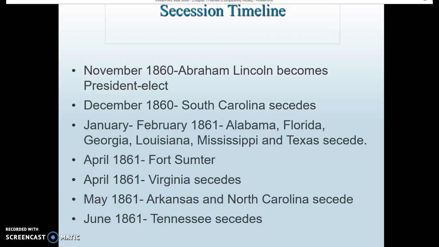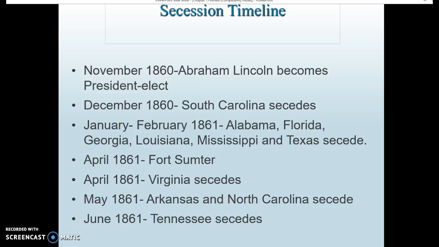And then in April of 1861, you have the battle at Fort Sumter. Fort Sumter is part of South Carolina. It was still in Union control, and Lincoln is sending reinforcements and supplies to Fort Sumter because they can't get out of it to resupply their food and everything, because South Carolina, as you know, is now taken over by the Confederacy. But this fort is still under Union control, and so Lincoln still has control of that fort, so that's why he's trying to send reinforcements down there, and that's where the first shots are fired. So that really jump starts the Civil War.